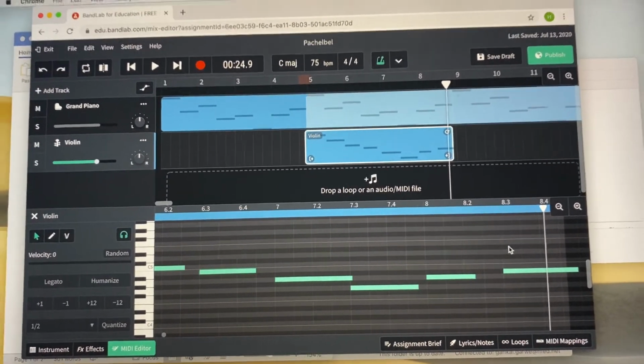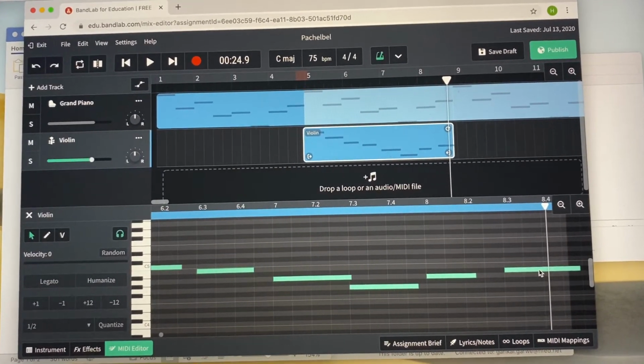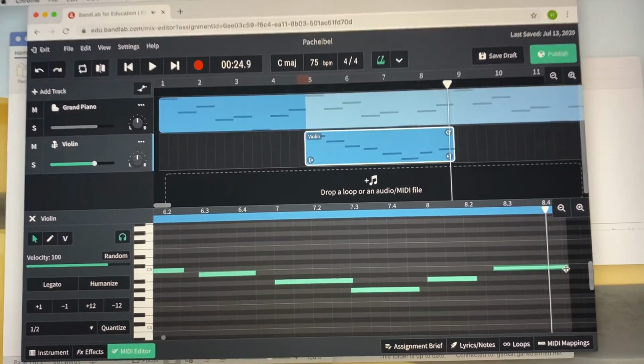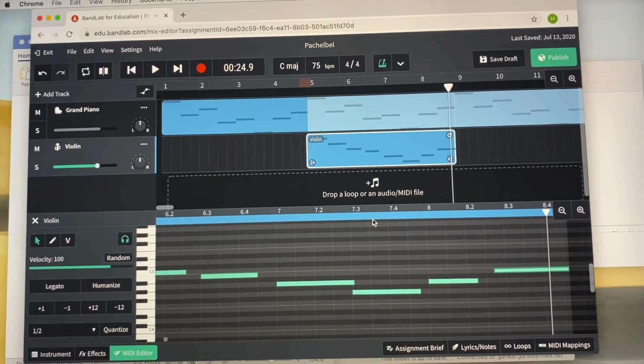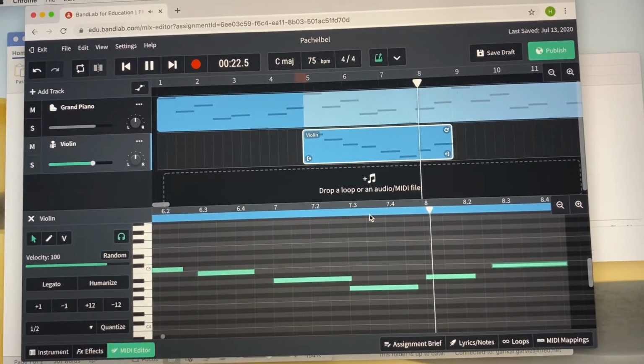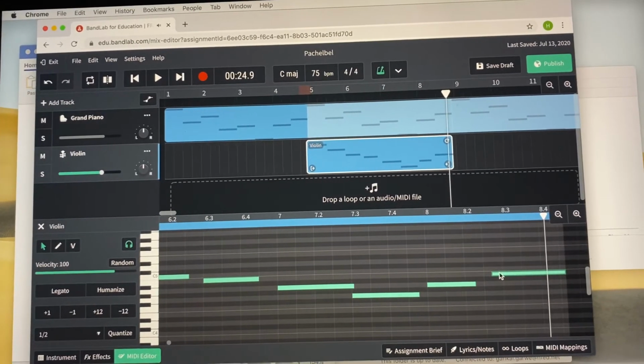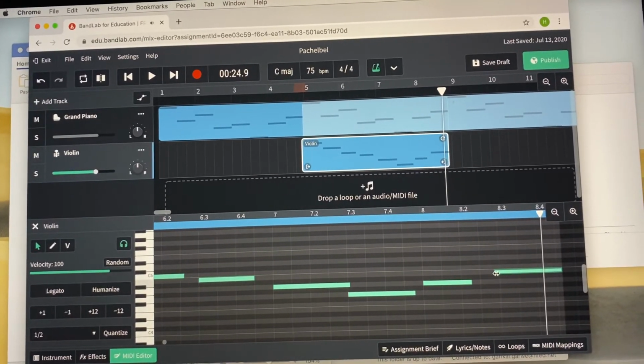So just click off the notes if they're already selected. So I click in the middle of the note and drag it up. Okay, and that's where I want it. Good. Now I can move it because it's coming too early.